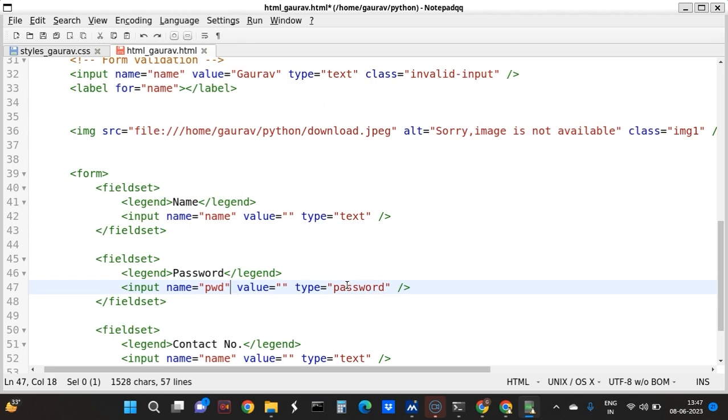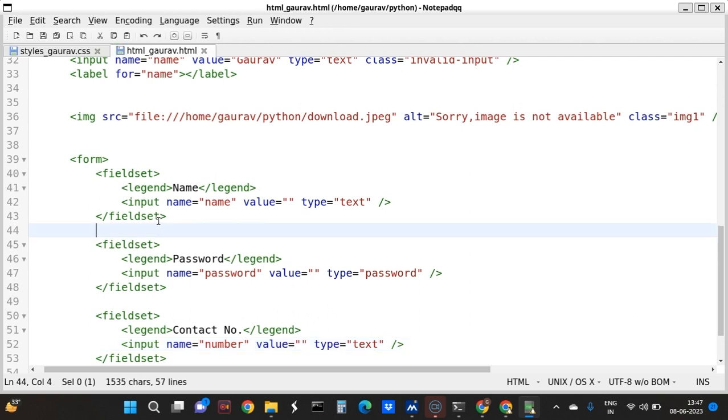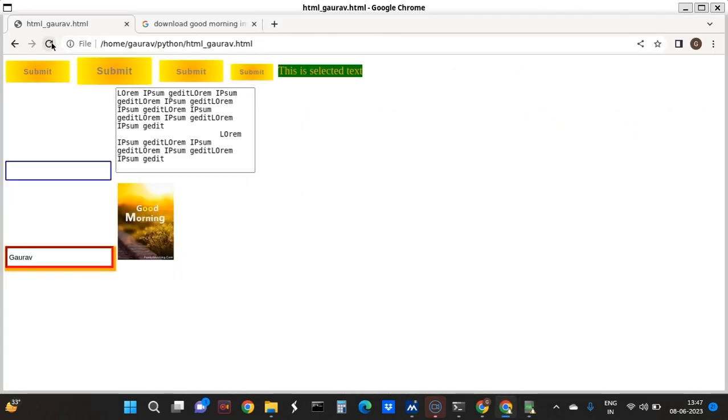We will take this password as well. I will note this as the number. So now I have three fields, and each field has a separate field set. So now we'll see how it is running.